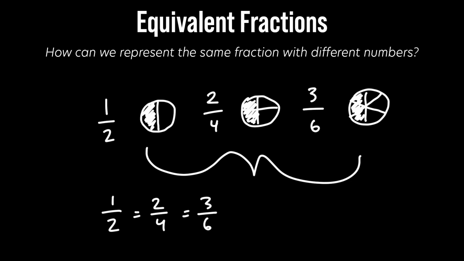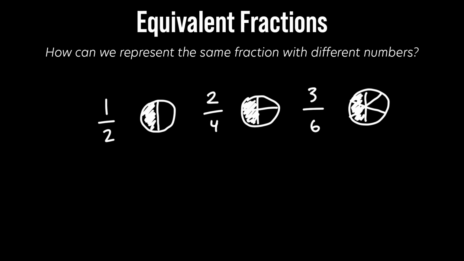One way you can prove that this is the case is by taking 1/2 and multiplying the numerator and the denominator by 2. This is allowed because as long as we multiply the numerator and denominator by the same number, it doesn't affect the fraction's value. And this would be equal to 2/4. How convenient. And in the case of 3/6, we can simply multiply the top and the bottom by 3/3, which is also equal to 1. And we see that we get 3 over 2 times 3 is 6.